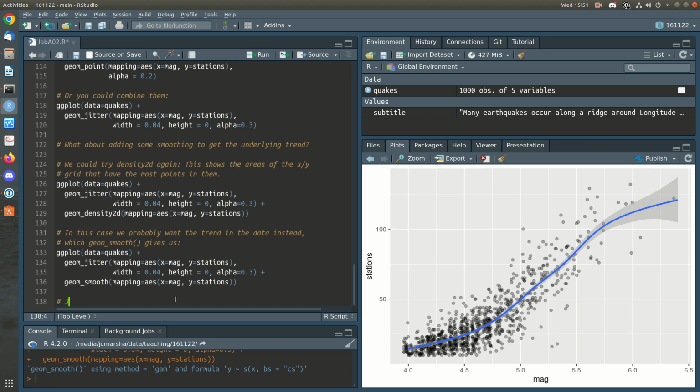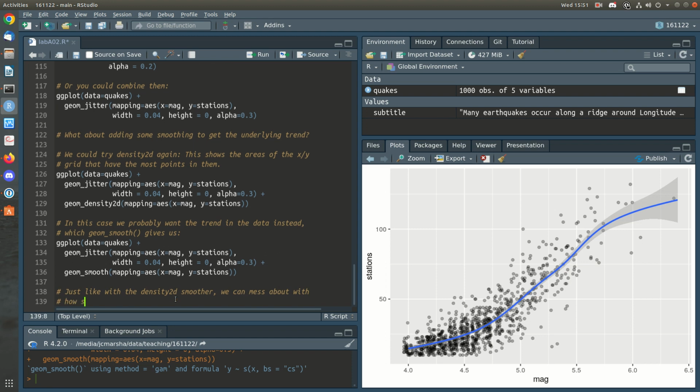Okay, and just like with the density 2D smoother, we can mess about with how smooth the geom smooth is.